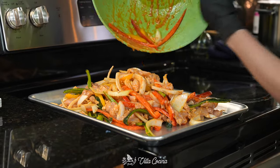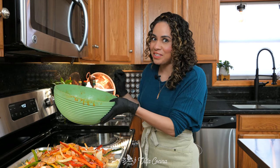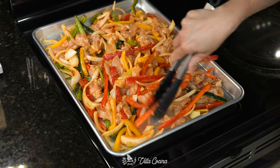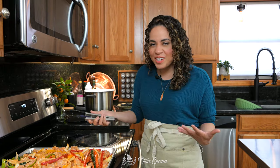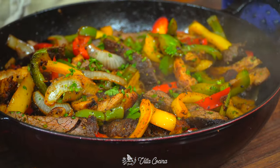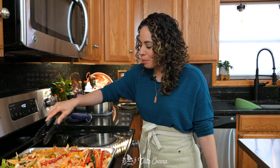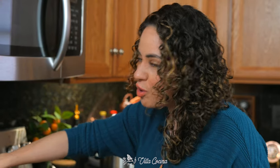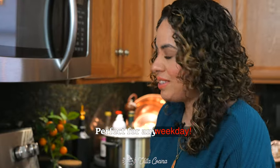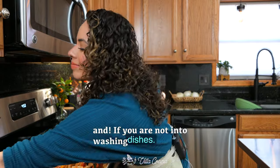And I have to say, it's all about that satisfaction of the sizzling as well. Arrange them in a single layer. I love this process because it feels like it's just easy cleanup. Don't get me wrong, I love the classic fajitas. You do get a little bit of splatter, totally worth it, but try this as well because it's amazing, perfect for any weekday. And if you're not into washing dishes.